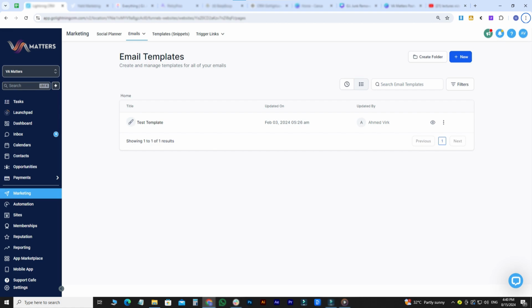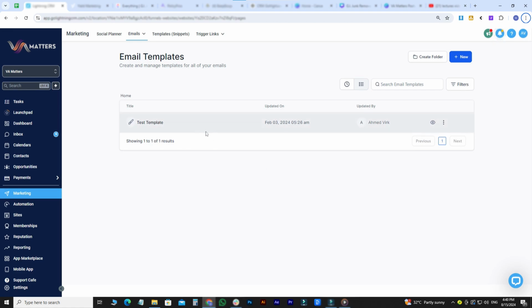And it is always recommended to use placeholder text and custom values when setting up an email template.